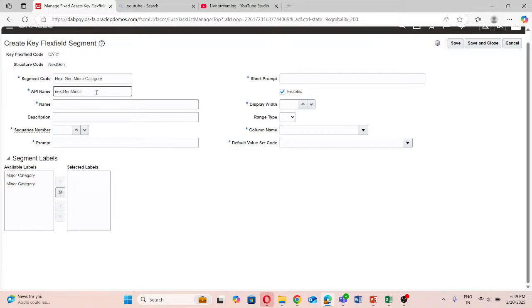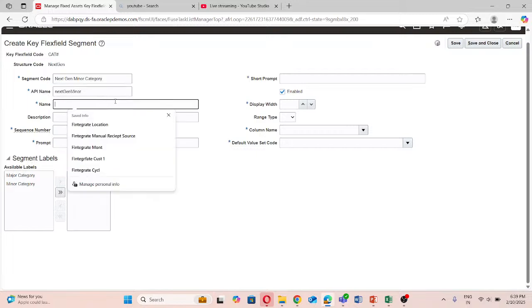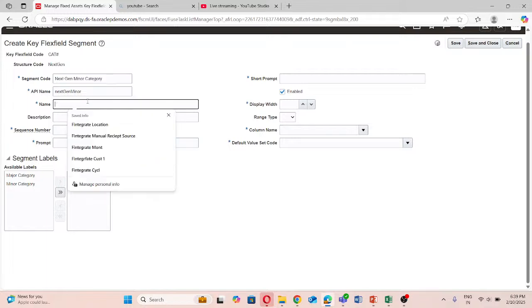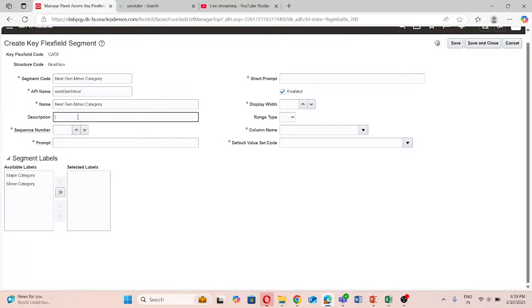This name we are going to copy. Description is not mandatory. Sequence number for this minor category we are going to give the segment number 2, sequence number 2, prompt as we have got it, and this is minor category for minor.